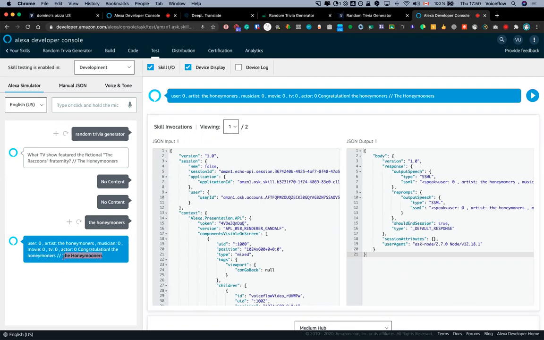That's great, because we don't want our skill to say no if the user says the honeymooners. It would be weird to hear Alexa say, oh no, sorry, you said the honeymooners, the answer was the honeymooners. That can hurt, and it hurts a lot when you are French and Alexa sometimes doesn't understand your English. Oh, okay, let's do another one.